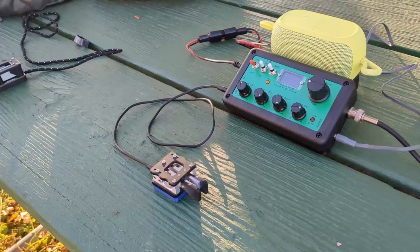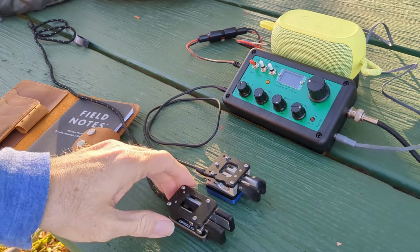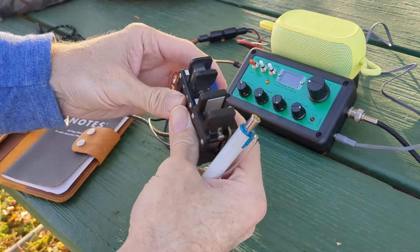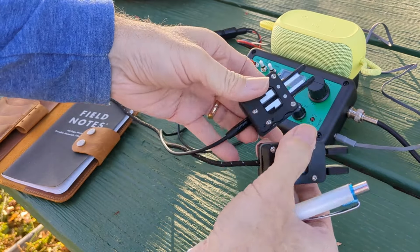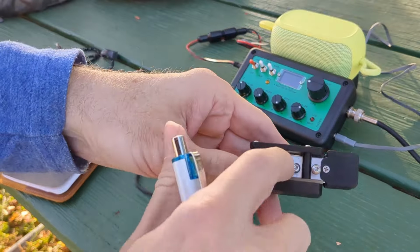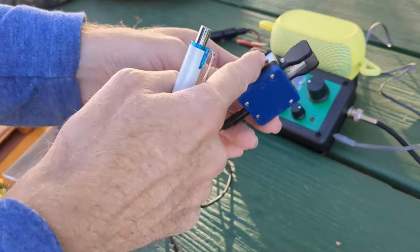So before I get started too, I had some questions about the M7 versus the SP4. So you can see the two keys here. You can see the size difference. The M7 is smaller. It's actually about the same exact height, but it's smaller in the other dimension. But this is metal. This is all 3D printed except for the levers, whereas this is all aluminum body. It's got polycarbonate top and then a 3D printed base.